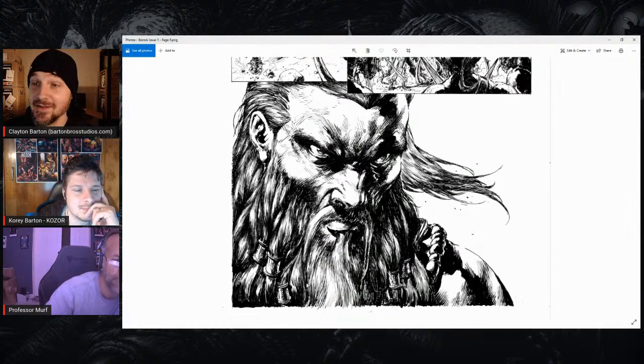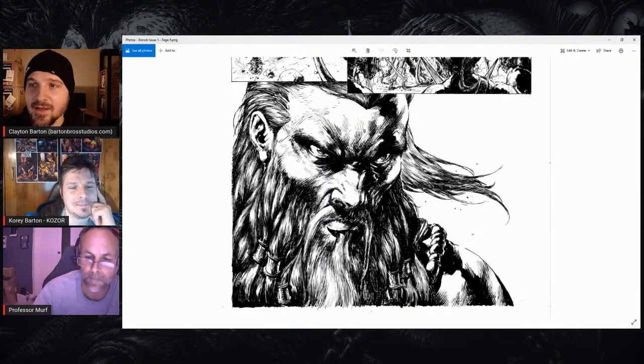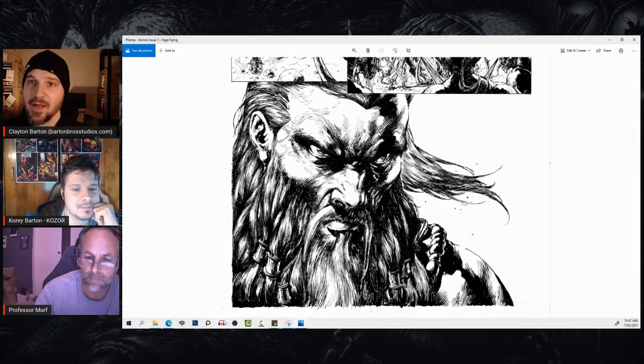And like I said, some of the colors on this are going to be good, but the black and white is definitely going to be something where, if you get the color, you're definitely going to get the black and white anyway. So I'm offering them both. I'd even like to get Julius to do a special unique black and white cover variant just to make a distinction between the two. I think that'd be super cool.